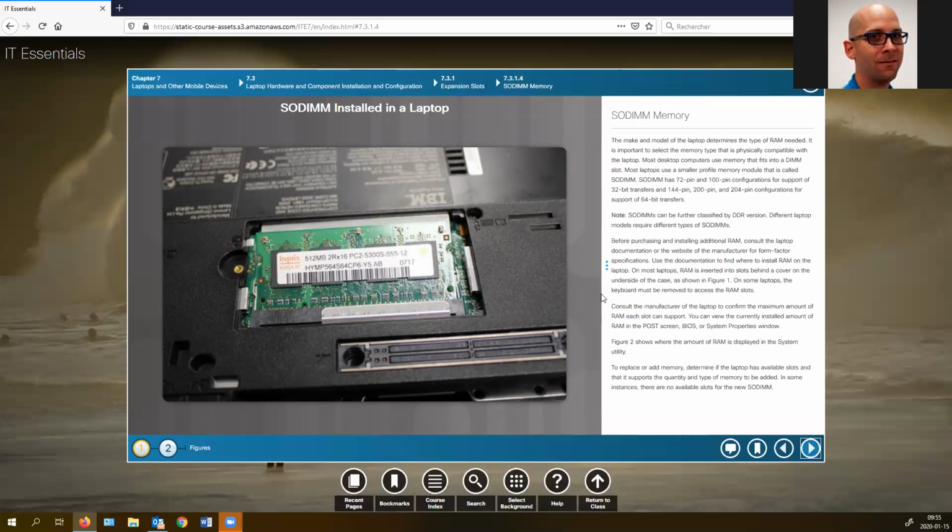So as you can see here, they're designed to be horizontal within the laptop computer. So what you would do most of the time is just push it. It would get to a 45-degree angle from the laptop. Then you just have to slide it out and put the new RAM into it. So you insert it and then you press on it so that it becomes horizontal with the computer.